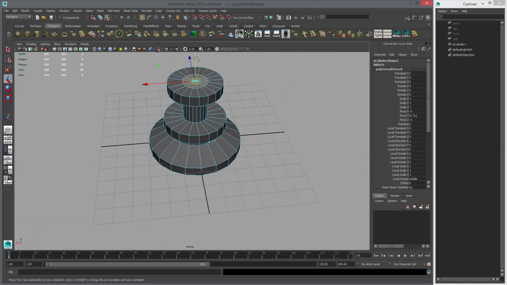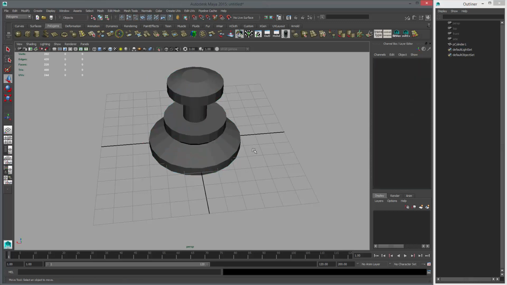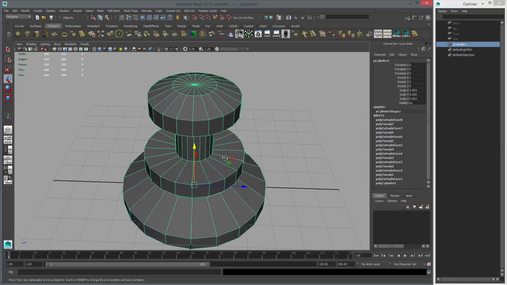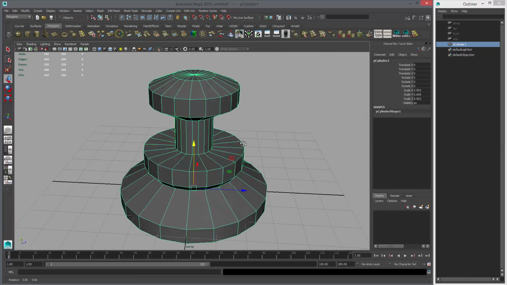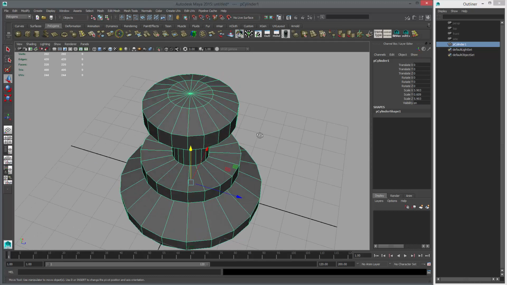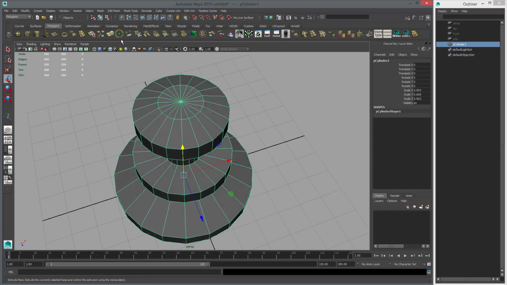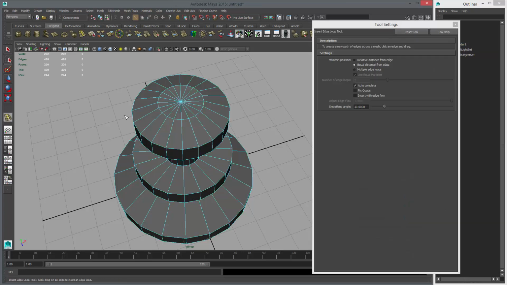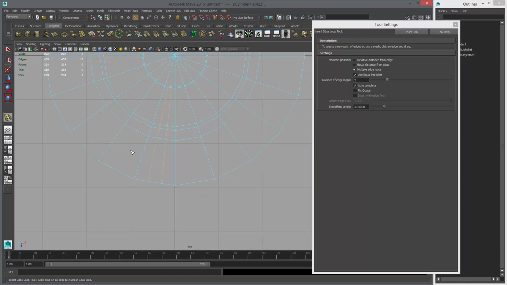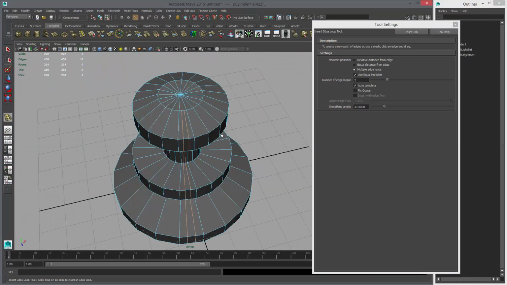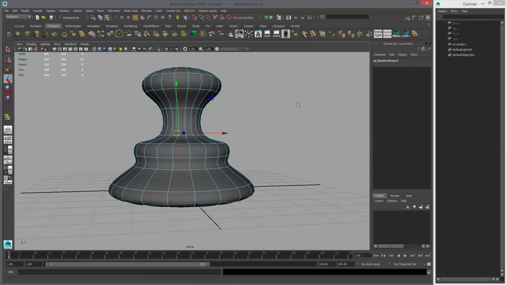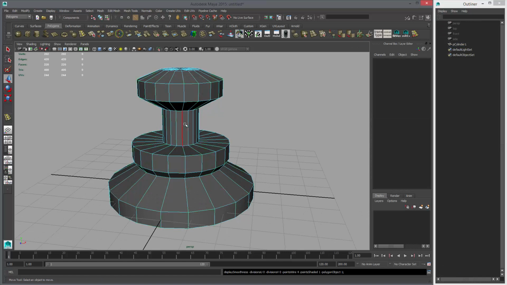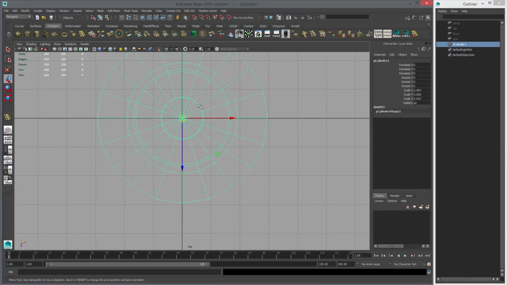So let's say you made a shape like this, and you realize that after all of that work, you have the wrong number of subdivisions because you want to boolean something in, you want to add some detail, and there's no way to add divisions because if you start adding edge loops, it doesn't keep the roundness of your shape. And if you subdivide, it makes the whole thing into a big blob. So one thing you can do is use the wedge tool to fix that.